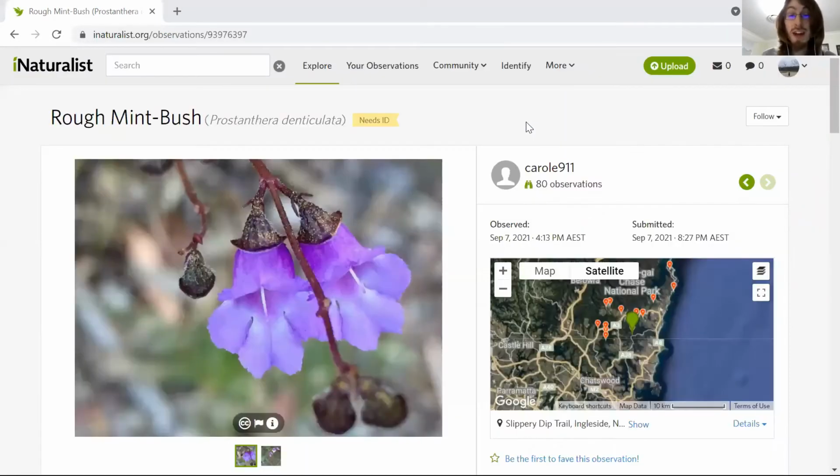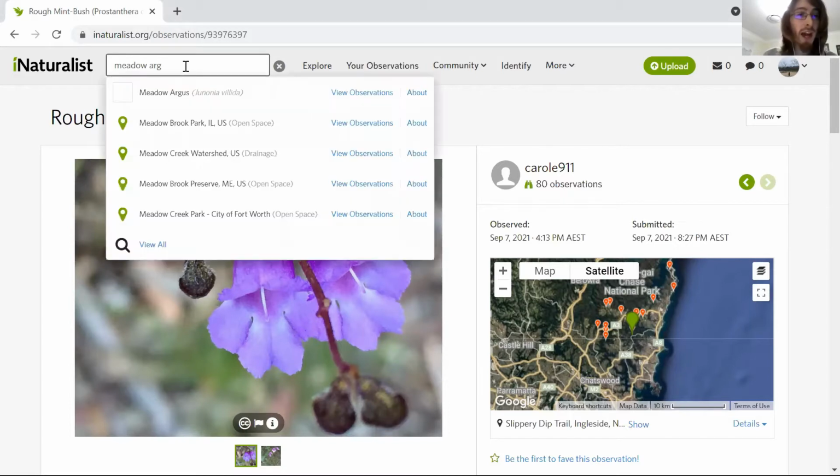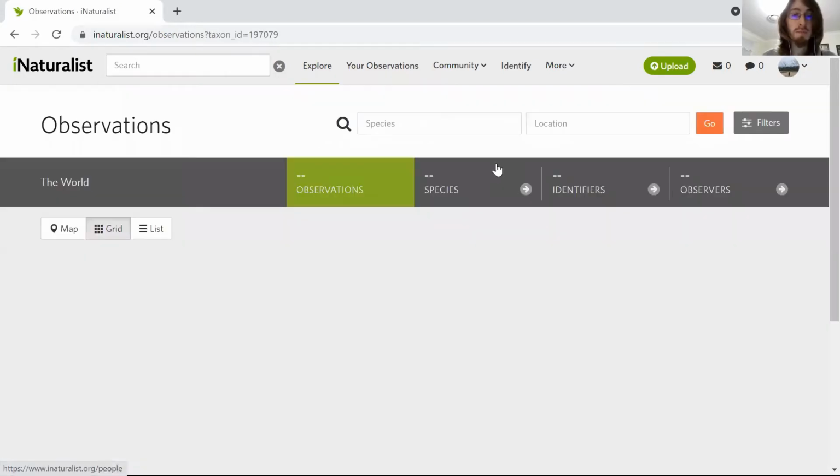Now, the reason these annotations are so important is for being able to browse photos of specifically that type of annotation. Let's say I want to look at caterpillars of the butterfly meadow argus.